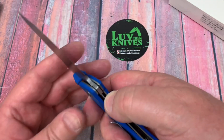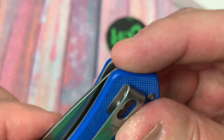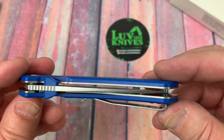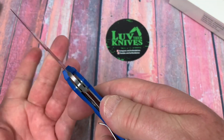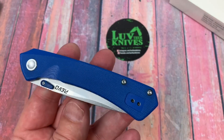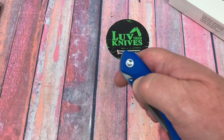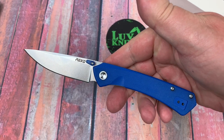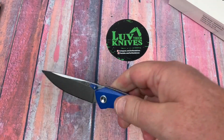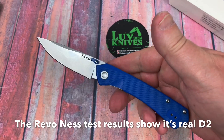Blade to handle length — the design flow is good. Centered up. No blade play or lock rock, anything like that — it's solid from that standpoint. The problem is I can get a Ganso knife for 25 bucks that I think I'm going to like just as much. But this design is interesting and they don't make a Ganso that looks like this, so this might be an alternate. If you like assisted opening, that might be something of interest. The Ness is not an assisted opening knife, so I'll get with you when I get that one back from testing.